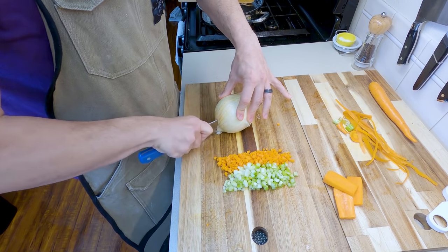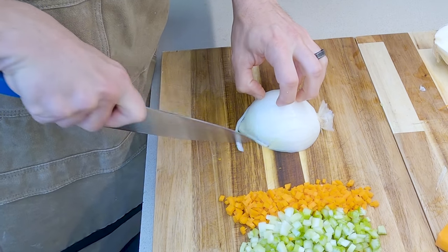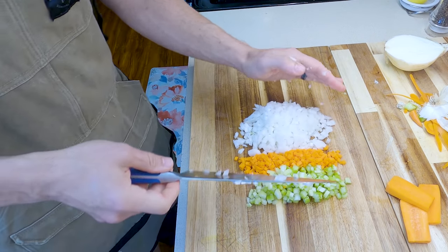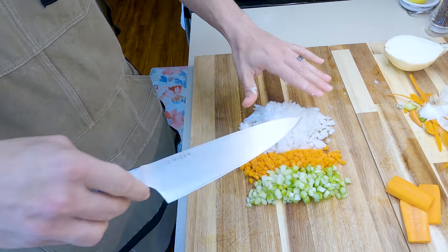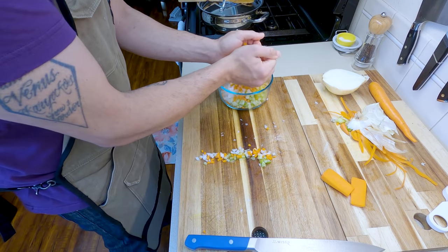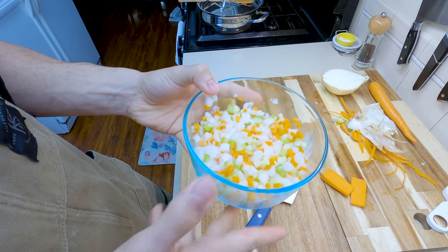The biggest thing to make sure that you're doing is dicing these to about the same size so that way they all start to match up and they all fit on your spoon when you start to eat the fried rice. Once you have all of your celery, carrot, and onion, cut up very beautifully, looks gorgeous, just take all of it and put it into a bowl and just mix it. It's gonna be fine. You're just gonna throw this into your fried rice either way, right? Right? Just make sure it's even, you know, as even as you can get.